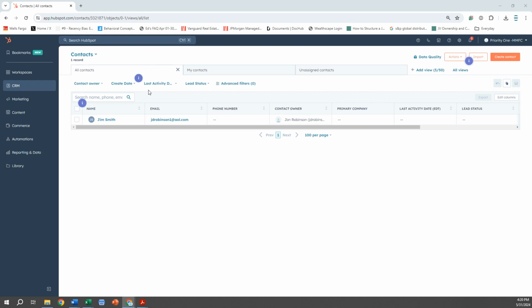When you first log in, you can see my screen here. I've created sort of a dummy account, so I only have one contact, but you're going to have, in most cases, somewhere between 100 and 125 contacts. Everybody's going to have at least 100, and depending on how it got cut up, you may have upwards of 125, 130. So if you see that number, that is not incorrect.